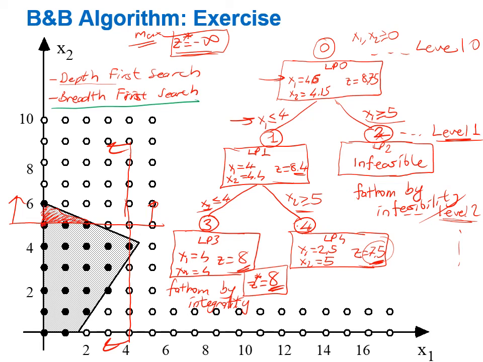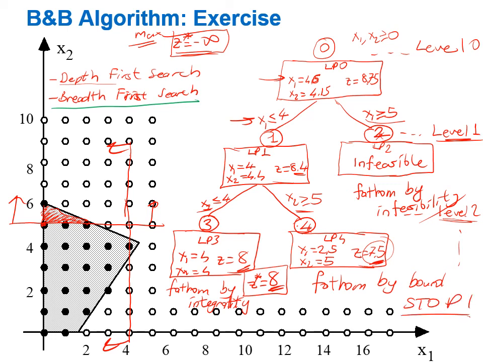If you find an integer solution in this triangle, in this region, it will be either the same 7.5 or it will be worse than 7.5. This 7.5 is the best, and our previous integer solution is better than this one. So why are you trying to find that solution in this region? So we can fathom this by bound. And if you look at the branch and bound tree, there are no other open nodes. It means that we stop. The branch and bound algorithm stops.